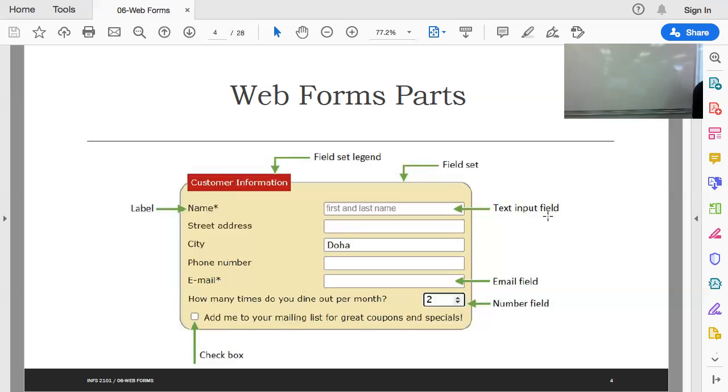Likewise, we can specify numbers, and that comes in a nice way because it comes in a spinner, they call it a spinner, but basically you can go up and down if you're using numbers. Checkboxes, radio buttons, maybe you've seen those before, I don't know. I want to move this. Does that move it? Yeah, it does. Let's move that there. So there's no radio button on that, maybe on the next one.